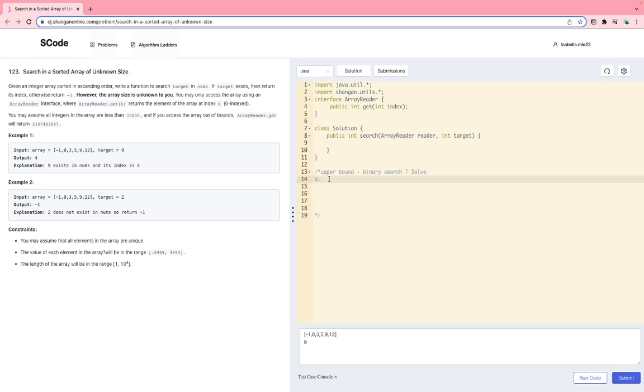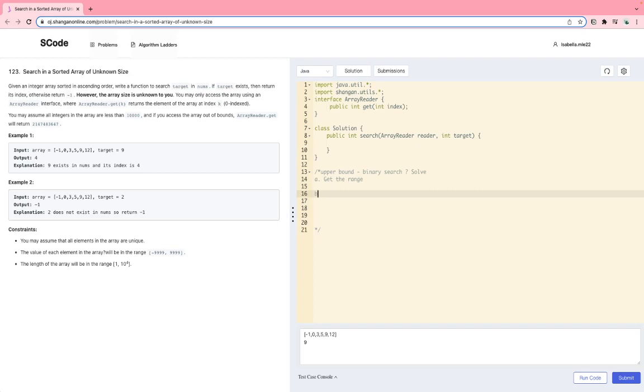First, we need to get the range. The range means the part of the array where the target might be: in the left portion, right portion, or somewhere else. Once we get the range, we can do a binary search.